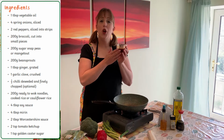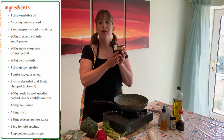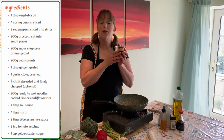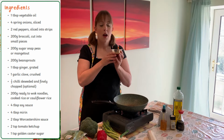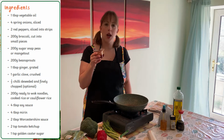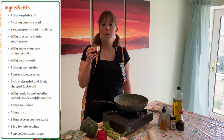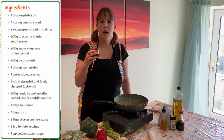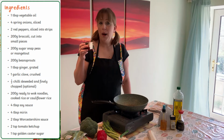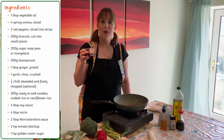Then you need 2 tablespoons of Worcestershire sauce, 2 teaspoons of tomato ketchup. You can also use a teaspoon of sugar to sweeten it up, that kind of sweet and savoury taste. I have also in mine added some Chinese 5 spice, because that is a really lovely oriental type spice mix. I think that it adds that really delicious oriental flavour and it smells delicious. But again, play with the herbs and spices, use whatever you would like in order to make your stupendous stir fry. So let's get cooking.